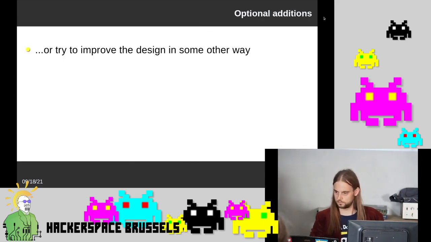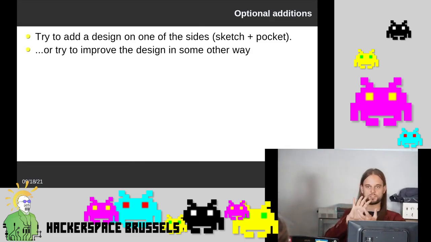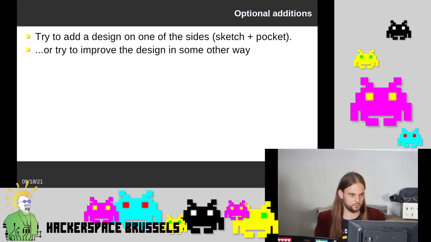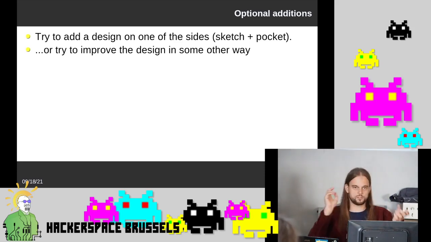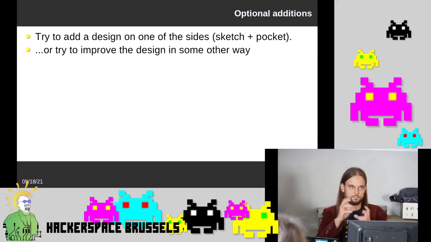You could make a sketch on one of the sides and pocket it, making a design of your choice to have some kind of texture or decorations. Or you could try to improve the design in some way, changing values, adding parts, extruding stuff. But I don't think we have too much time.